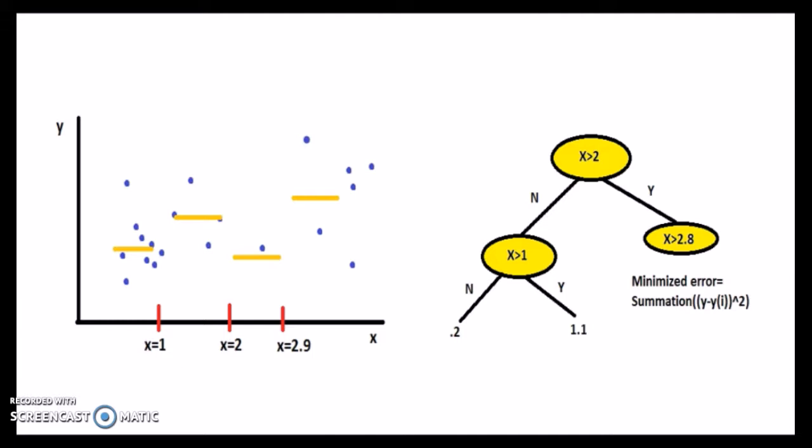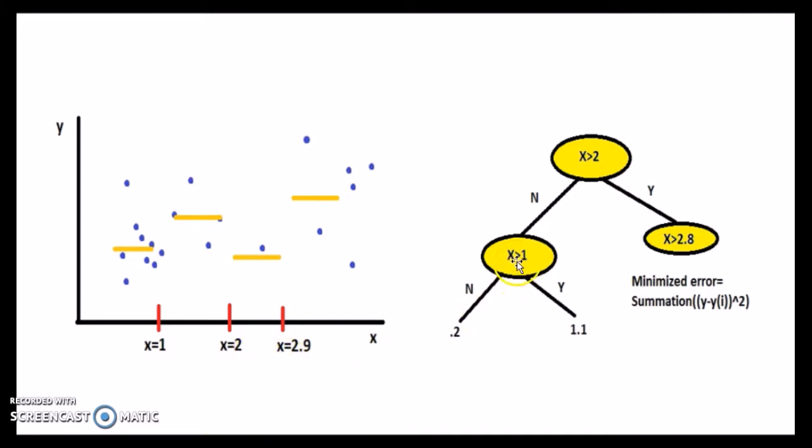Let's understand how the decision trees work. To make it simple, let's understand it for a tuple xy. To construct a decision tree, we construct a binary tree and minimize the error in each leaf. We are given a data distribution here. For each target gene, we have a set of input genes. Here, X is an input gene and Y is a target gene. First, we split the data on the x-axis at different levels randomly.